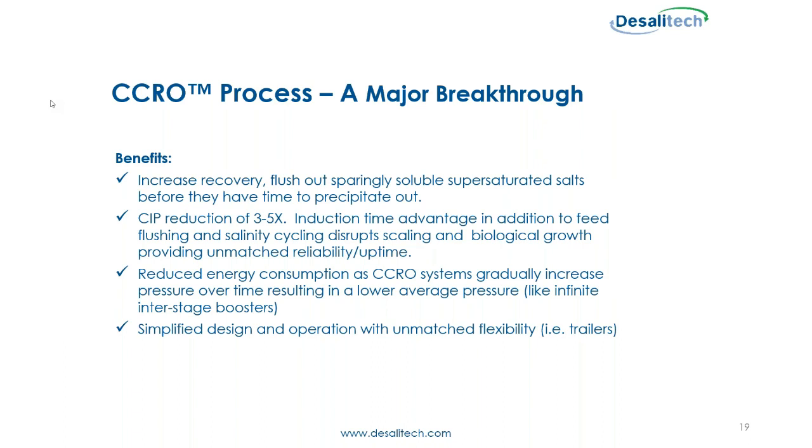And again, the reason we can do that is above 300 ppm, it's only supersaturated for 1 to 2 minutes, 3 minutes max. So before it has time to polymerize, we're flushing it out. So it's only the last 1 or 2 cycles that you see the elevated concentrations, where in a traditional system, it's steady state. That last membrane would see 500 ppm of silica 24/7.